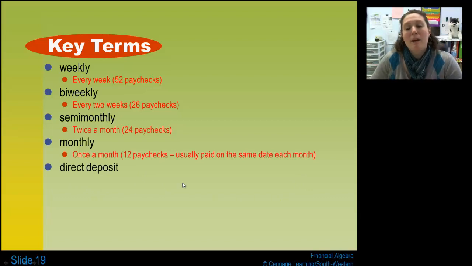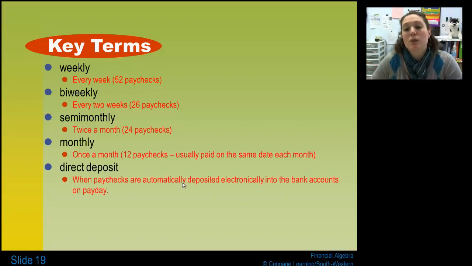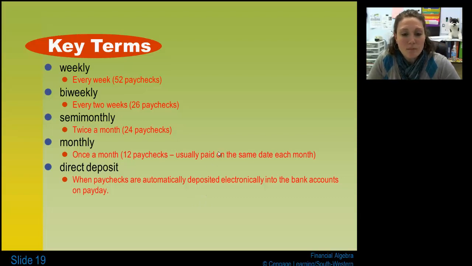Direct deposit means that paychecks are automatically deposited electronically into the bank accounts on your payday. I use that with my paychecks, which means I never actually have to go to the bank because when I wake up in the morning, the money is already in my account. It's beautiful, especially when we have a vacation here at school, or if there's a snow day and the school's not open. If it's a payday, that means I wouldn't have my paycheck, but because I have direct deposit, money is automatically put into my account.